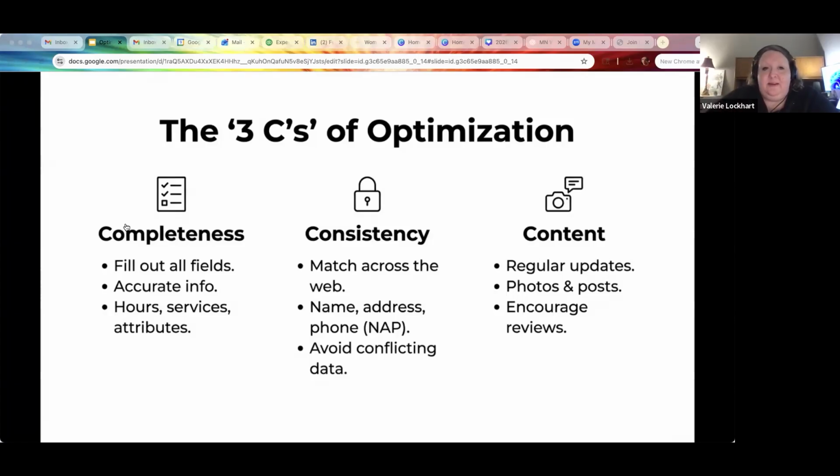One thing that I've seen very commonly is that people will update things on their website, but then they forget to update their Google profile. And so those things are not consistent, and that makes you look less credible to both the robots that are searching information and humans that are searching for information.